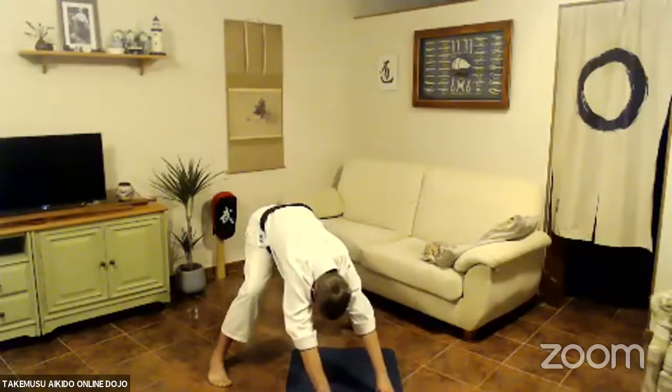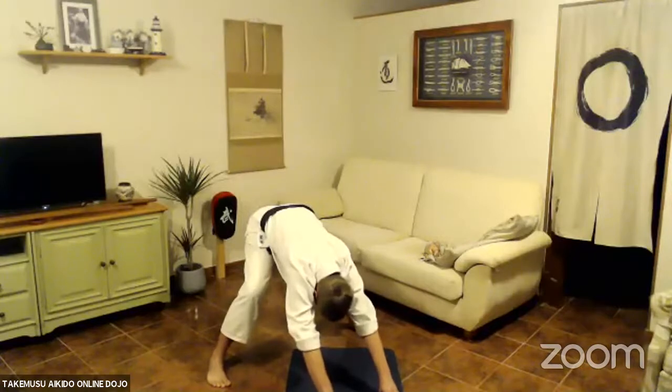Deep breath out, keep the length. Deep breath in. Deep breath out. Feel more and more length. Okay, next deep breath out. You're going to come up to the legs, so you're going to breathe in.